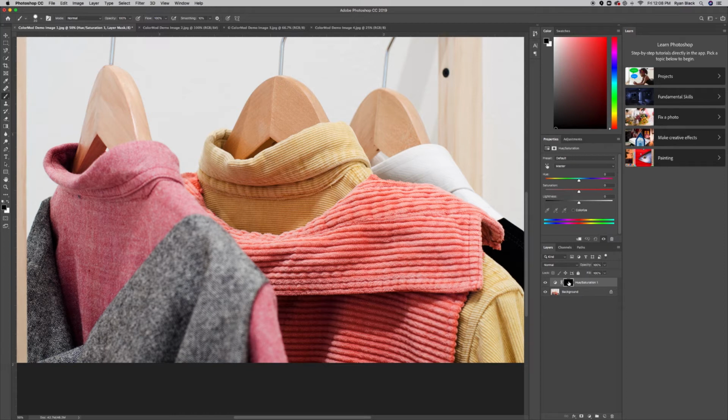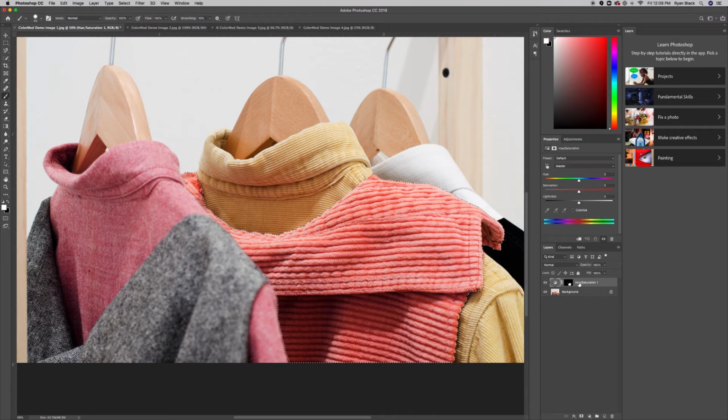So if you hold down your Command button on a Mac computer or your Control button on a PC, and you click directly on this layer thumbnail, boom, that selection is back. Now, is there anything in this layer if I were to copy it and paste it onto another document? No. I would have to utilize copy merged because all the information here is actually located in my background layer. This is just the mask sitting on top of it. This is just the makeup sitting on top of the bare skin here. But I have the opportunity to modify it.